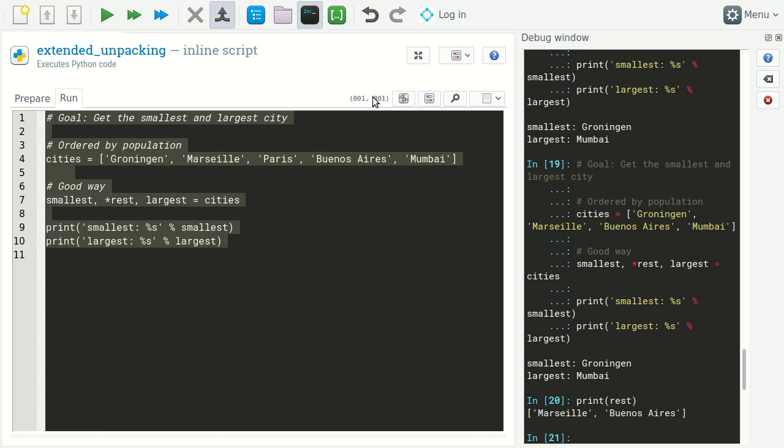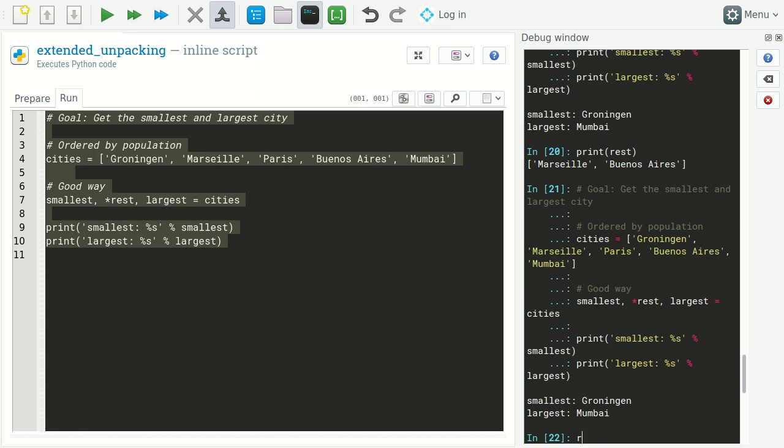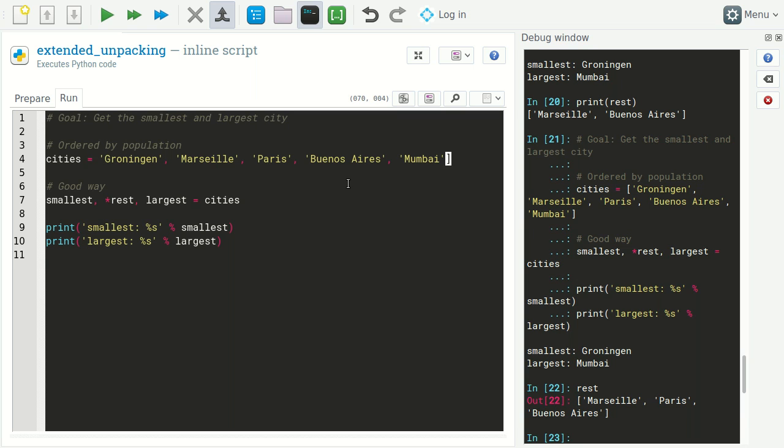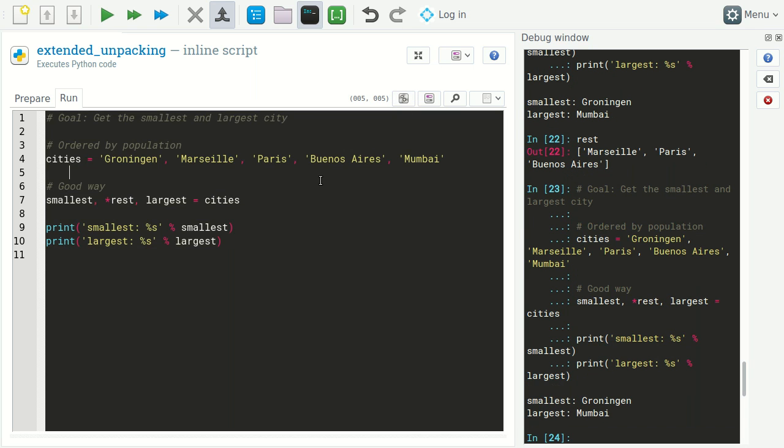So this would also work if we again insert Paris here in the middle. If I now run it, it will still work, it won't crash. And if I now print out rest, you see that Marseille, Paris and Buenos Aires are all captured in this rest. So this is a pretty powerful way of unpacking lists or tuples. Right now it's a list because I use square brackets, but if I remove the square brackets, it will become a tuple. And if I run it, it will still work. So you can unpack both lists and tuples in this way. It's a very powerful new technique in Python 3. If you want to write Python 2 compatible code, don't use it. But if you only care about Python 3, then this is a good tool to have in your Python toolbox.